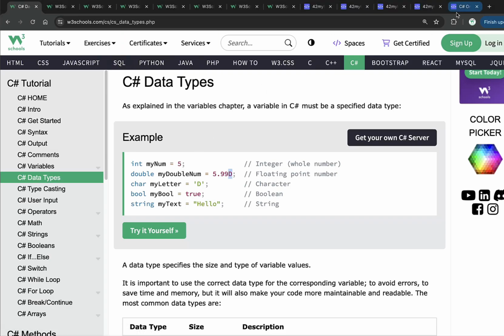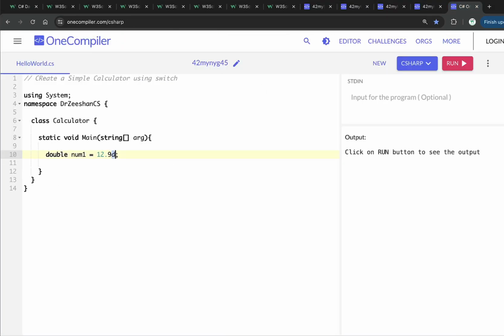Capital D, sorry, my bad. And then let's create another variable called double num2 is equal to 12D semicolon. I'm not using a decimal value here, no problem, we can do that. It works for us very easily.